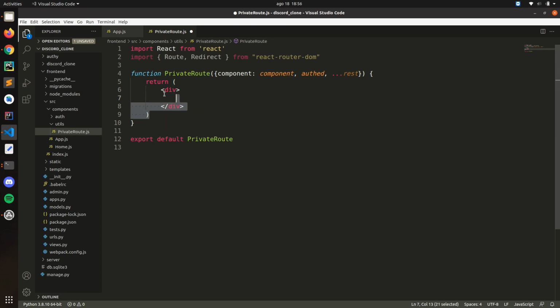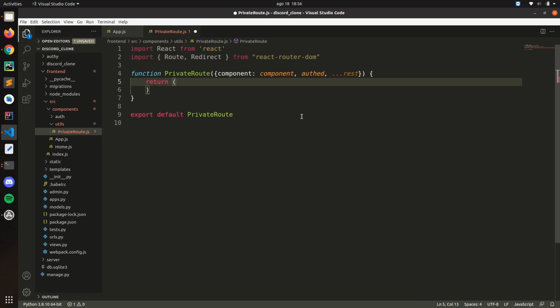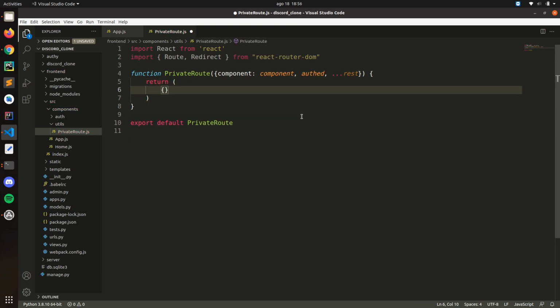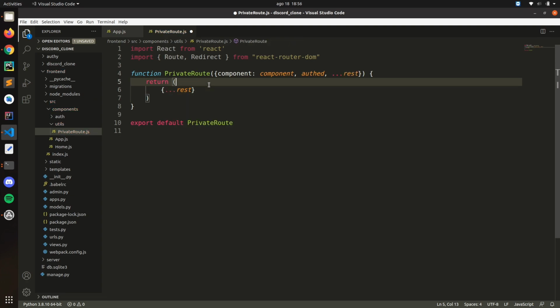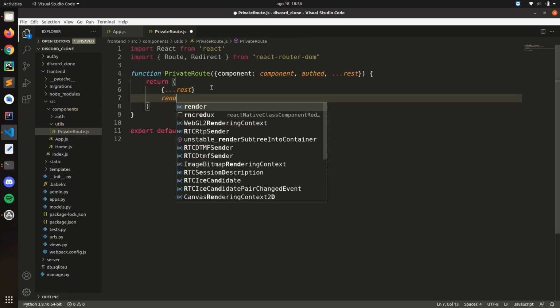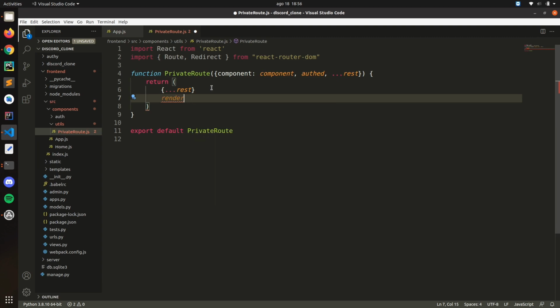So here, return Route, and also pass the rest. Okay. Here we're going to have render, render props.